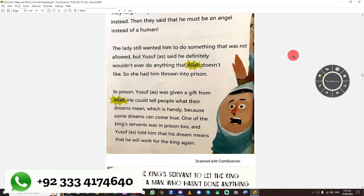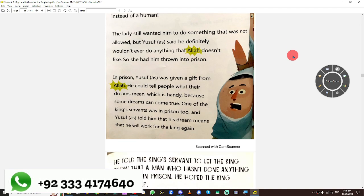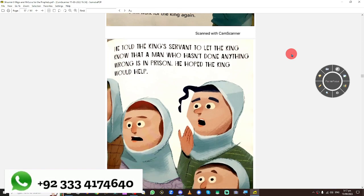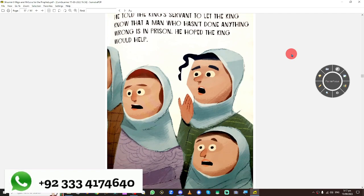He could tell people what their dreams mean, which is handy because some dreams can come true. One of the king's servants was in prison too, and Yusuf alayhi salam told him that his dream meant that he will work for the king again. He told the king's servant to let the king know that a man who hasn't done anything wrong is in prison. He hoped the king would help.